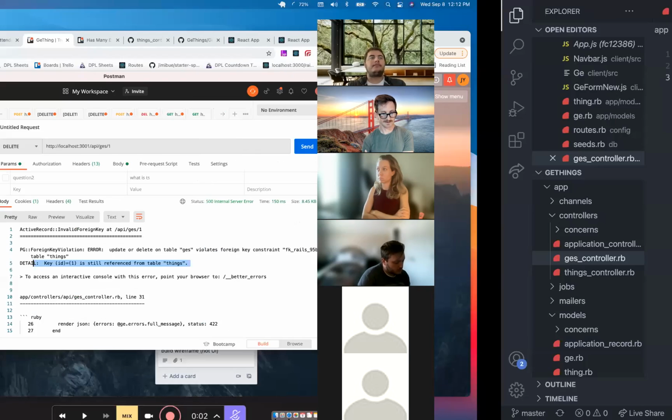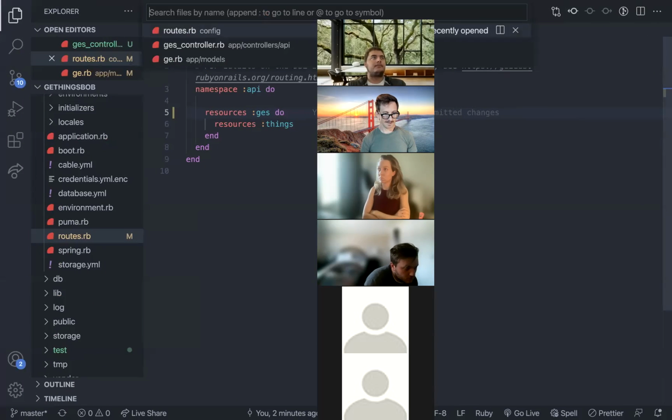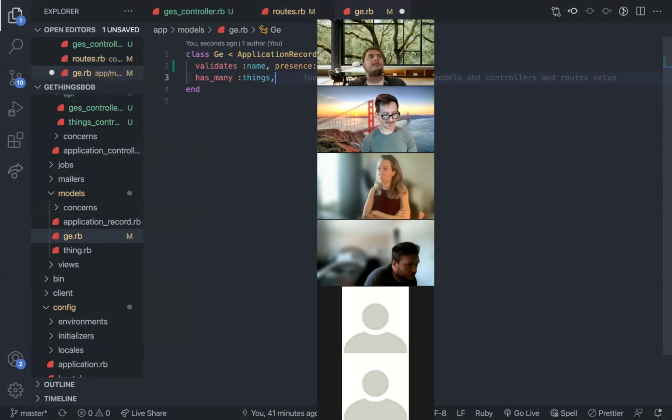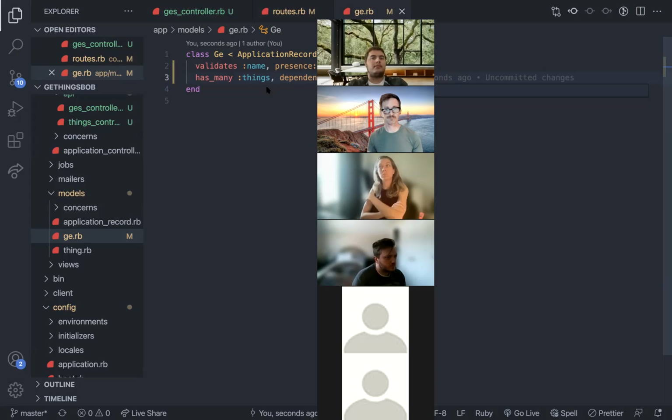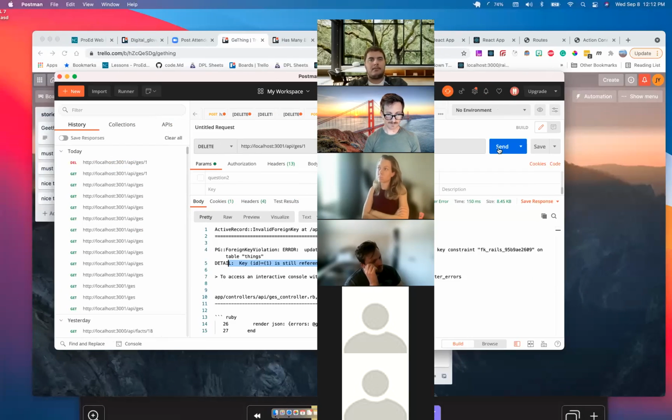You have to declare the foreign key as dependent inside the model, don't you? Is that correct? Yeah, so in my model here, I need to say dependent destroy. I'm saying, hey, if I delete a G, it's okay to delete the things associated with that G. So I make that change and send.